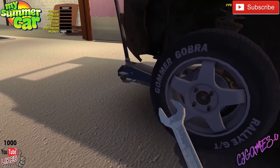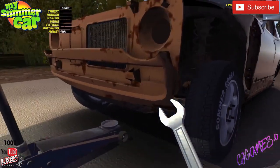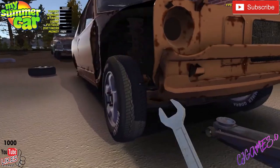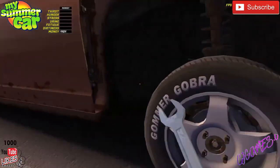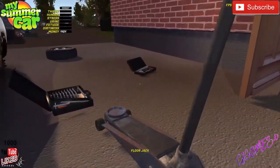And then repeat the process on the other side. And then that's your wheel alignment done. And we can get on with the rest of the car. Alright, so I'm going to do this side. And then I will see you when we put the back wheels on. Right, that's that done. So now we can put this on the back and get the back put up.